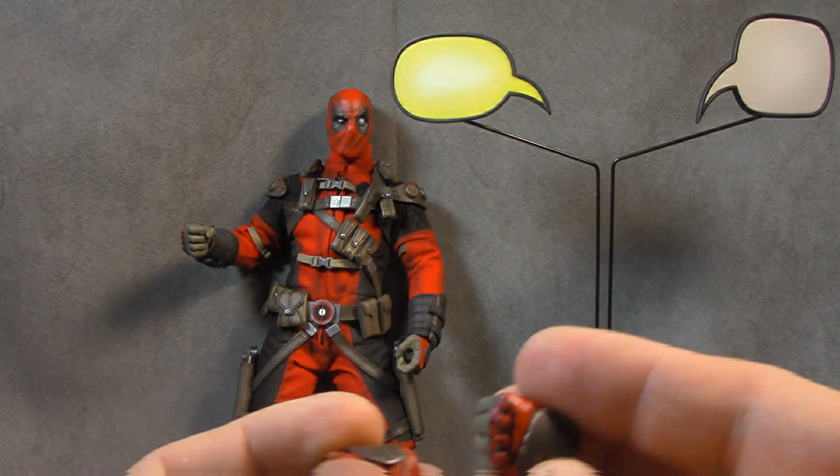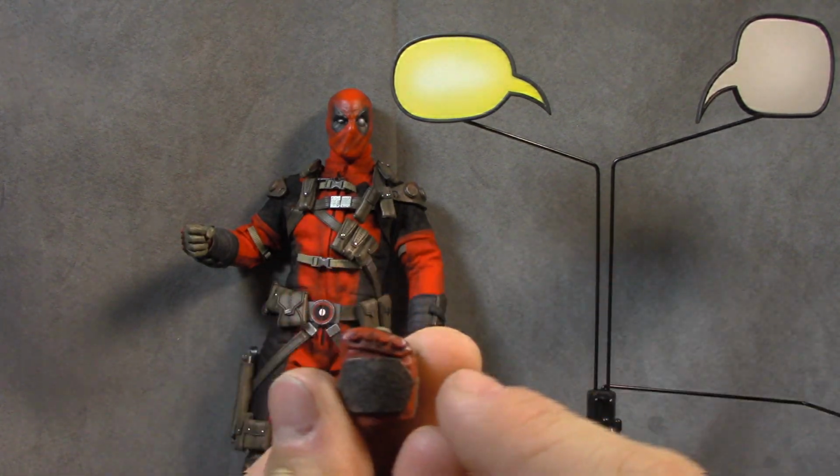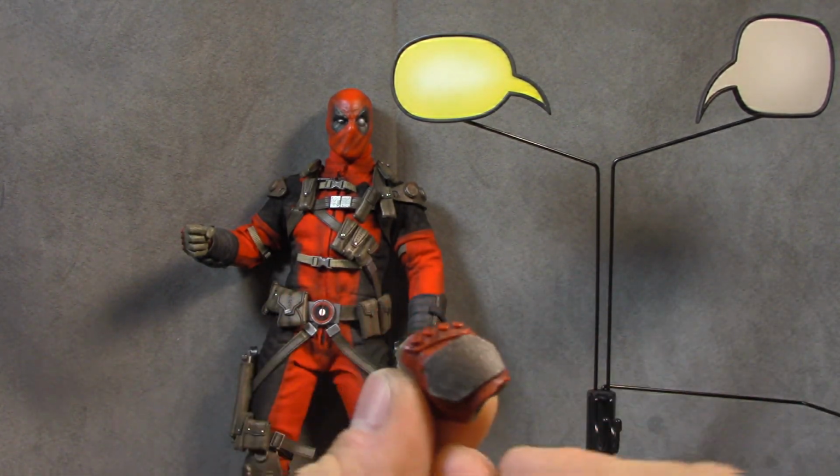We got multiple hands, 2 fist hands. The paintwork is top shelf. It's a red with a wash.